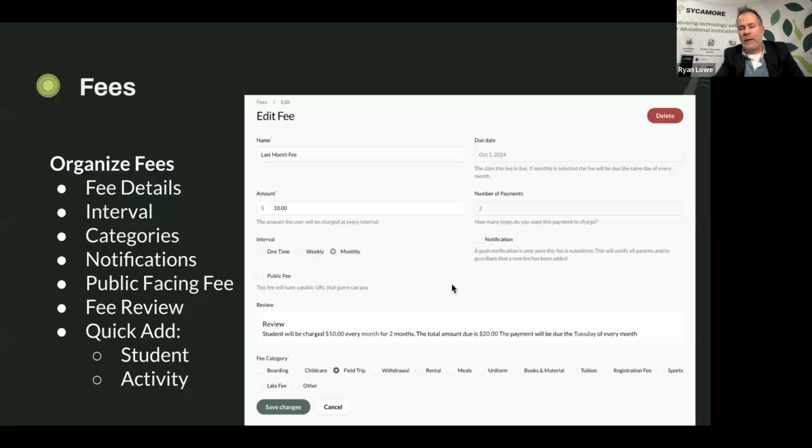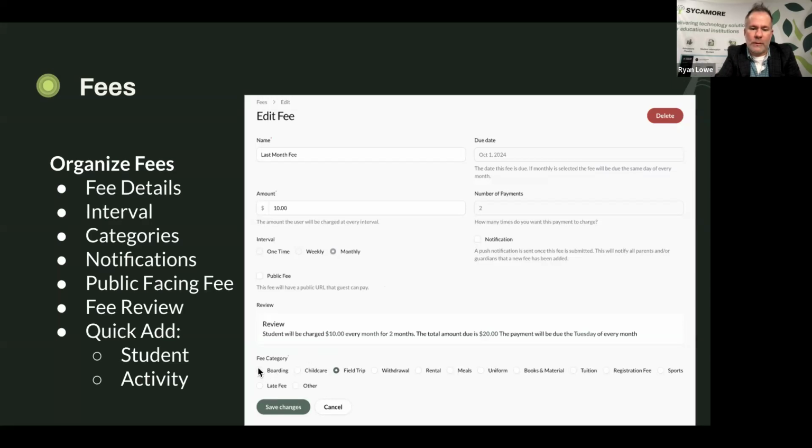Notifications. What's nice about notifications is, let's say it's an urgent fee. It's that last-minute field trip. The teacher didn't tell you about it, and you need to pop it in there and get the parents to pay. You can send out a notification that will immediately ping them and let them know this fee is due. I'm going to tease it here at the end: we're going to totally redo our mobile app, and it will let parents receive those push notifications on their phone, on the go, and with one tap, they can make that payment. They have to hold it for 3 seconds, but with one tap.